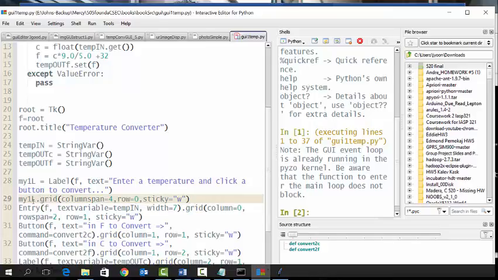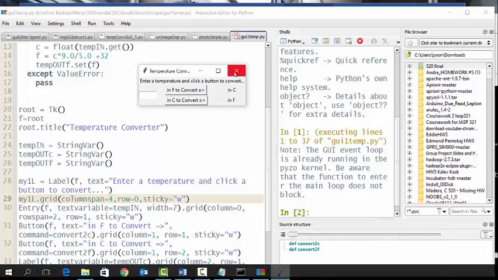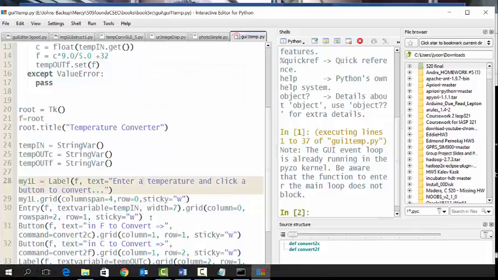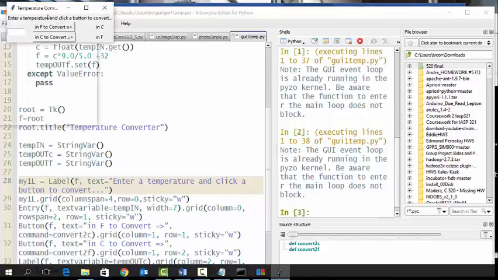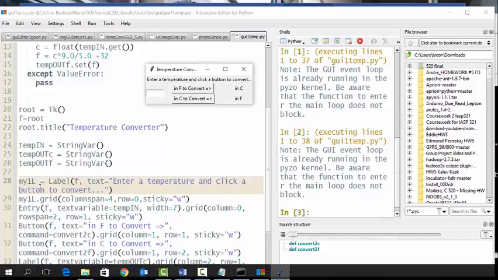So even if we do this, it should work, right? Let's see. So I want to close this. I want to save this. And it still works, right?